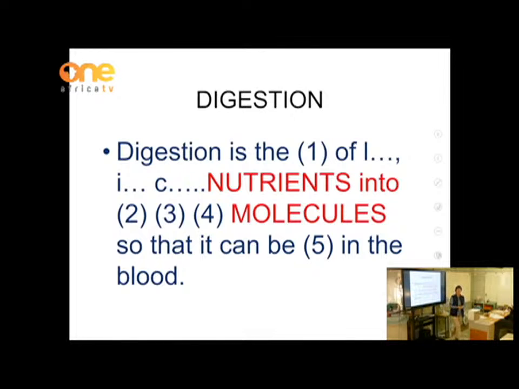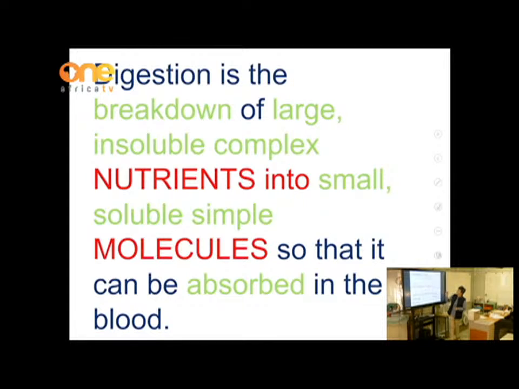If we know what is nutrition, the digestive system means there is digestion taking place. Can you write down the definition by completing this sentence, please? If you are watching the video, please pause and take your time to complete the definition before you go on. And there we have the definition of digestion.